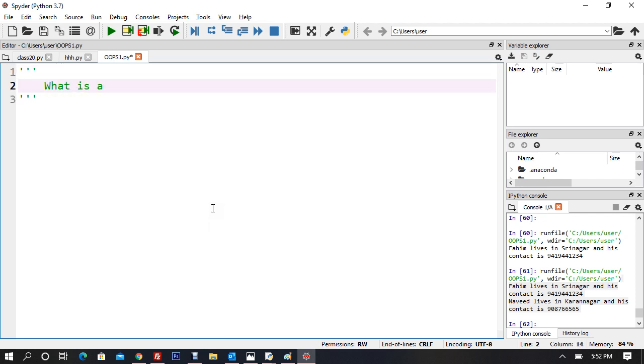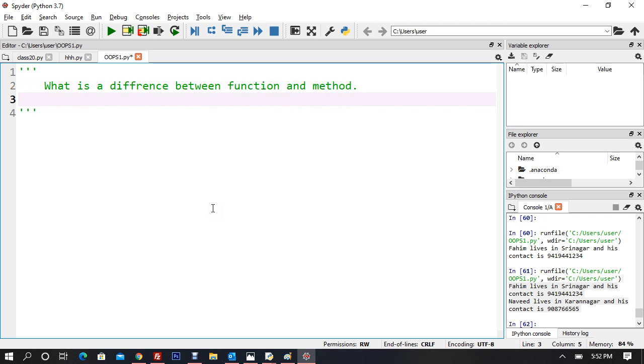What's the difference between function and method? It's very simple.